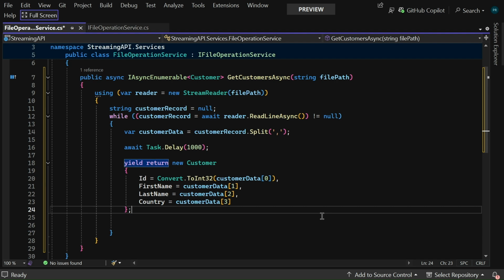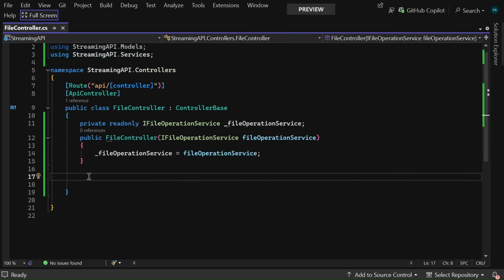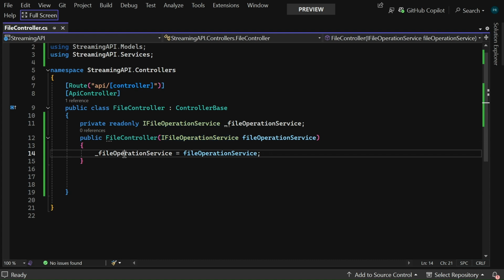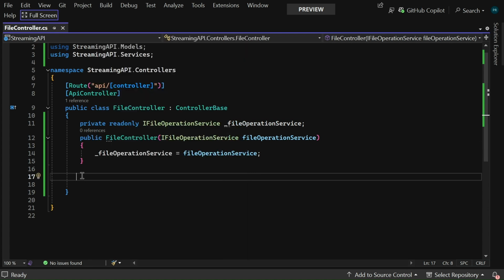Now, the next step is to consume this service in the FileController. In the FileController, you can see that I have injected the IFileOperationService and it is assigned to a private readonly variable _fileOperationService. Now, let me create an HTTP GET endpoint. So here I will say HttpGet.